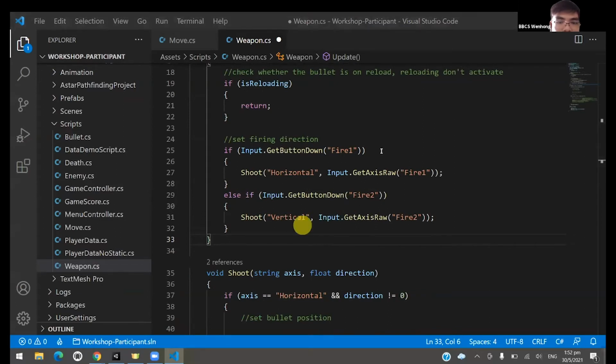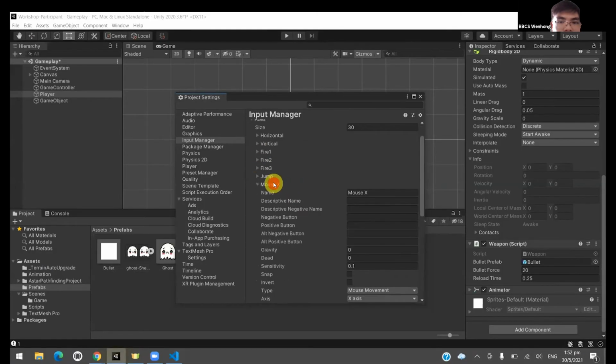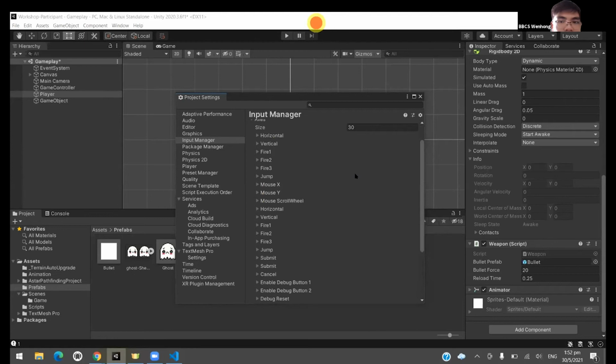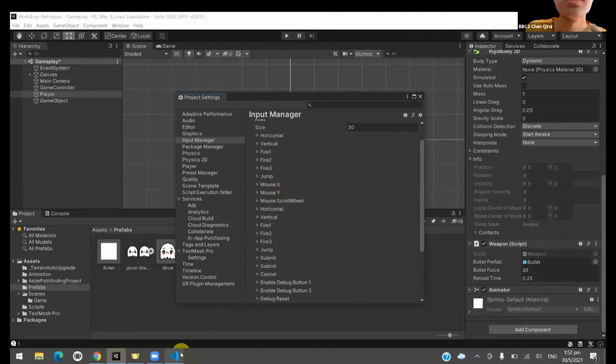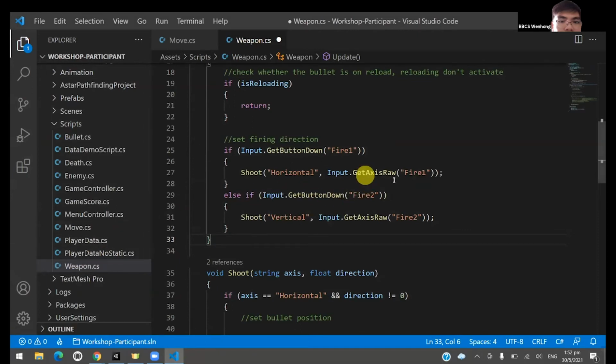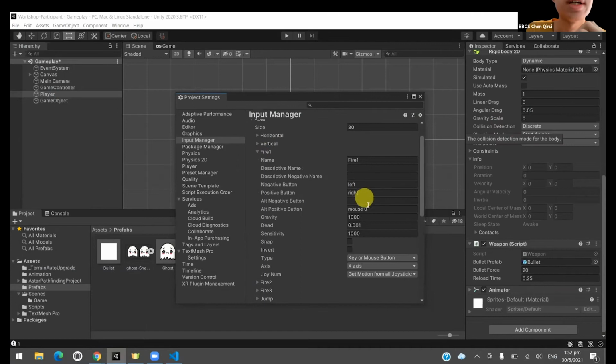There's a mouse 0 and mouse 1 settings. Mouse X, mouse Y. You could try that out. Well, I think he's asking for the one inside the input manager. Inside you see this mouse 0. Okay, I see. For today, because we're not using mouse, you can actually delete it.